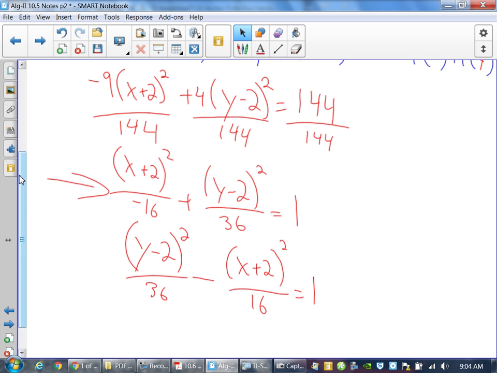A lot of you guys will say, oh, it's an ellipse because it's a plus, because you will have forgotten that there was a -9 right there. Sometimes we're mean people, and we throw negatives in there to make you double check and double think what you're doing. Okay? I know. What can I say? Other than that, there's really not much craziness to this. It's just a matter of completing the square. And I know completing the square can be a pain, but it's good practice. This is quite literally why I taught you guys how to complete the square, so that you can do these problems.